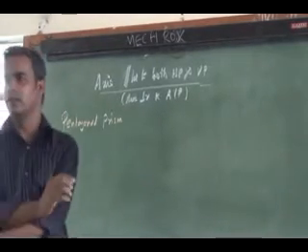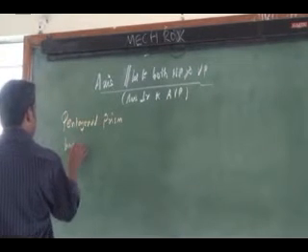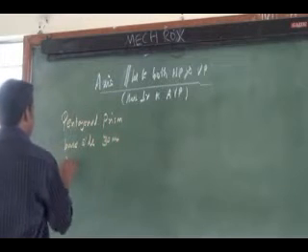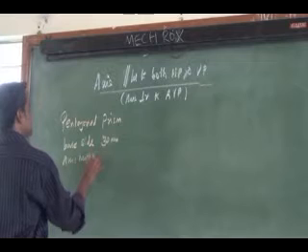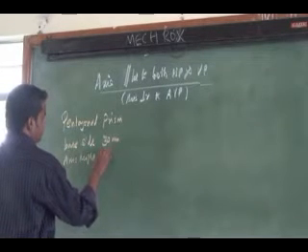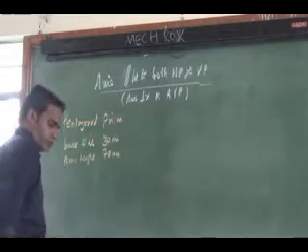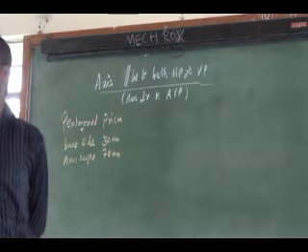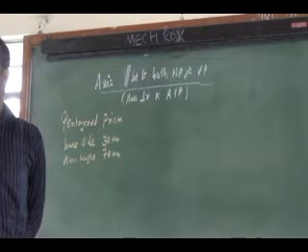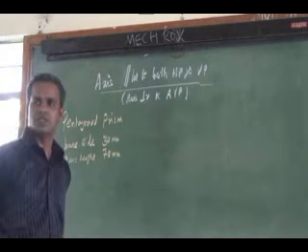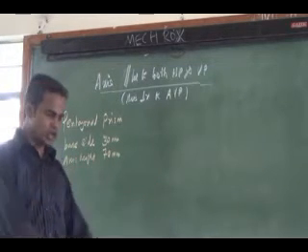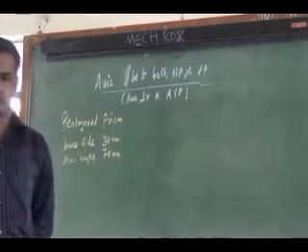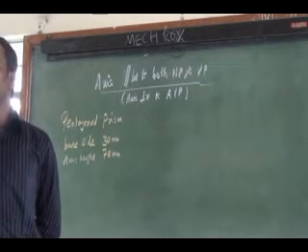Of base side 30 mm and axis height 70 mm, is lying on the ground with one of its rectangular side faces. It's a prism, so you will have rectangular faces. It is lying on the ground like this, with one of its rectangular side faces. Draw the projections. So draw the front and top view of the prism.